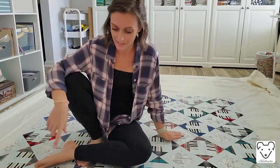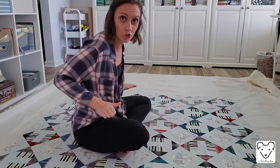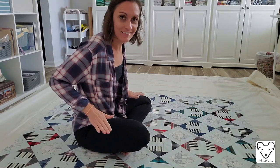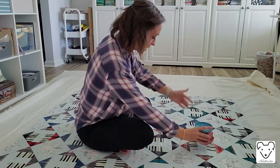To do the other side. Yes, I am sitting on these pins that are not closed. I am doing it gently. You don't scoot when you're on the pins. You lift and then lower. Lift and lower.